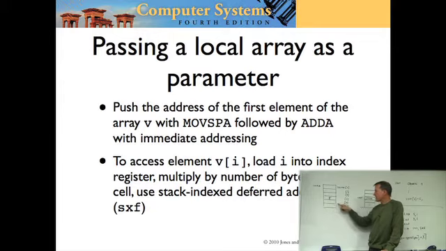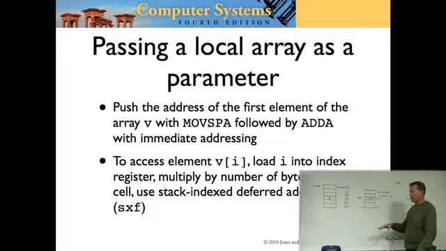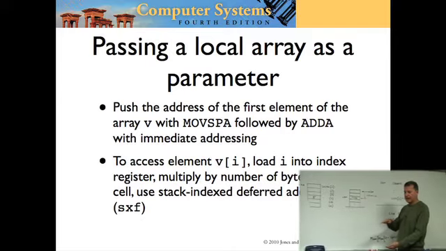And here's some more talk about the global variable. Oh yes, I remember what happened at this point in the lecture. The example that we're going to do is not an example with a global array. It's going to be an example with a local array. So the question is, how are we going to get the address of the first byte of the array and pass that as a parameter?